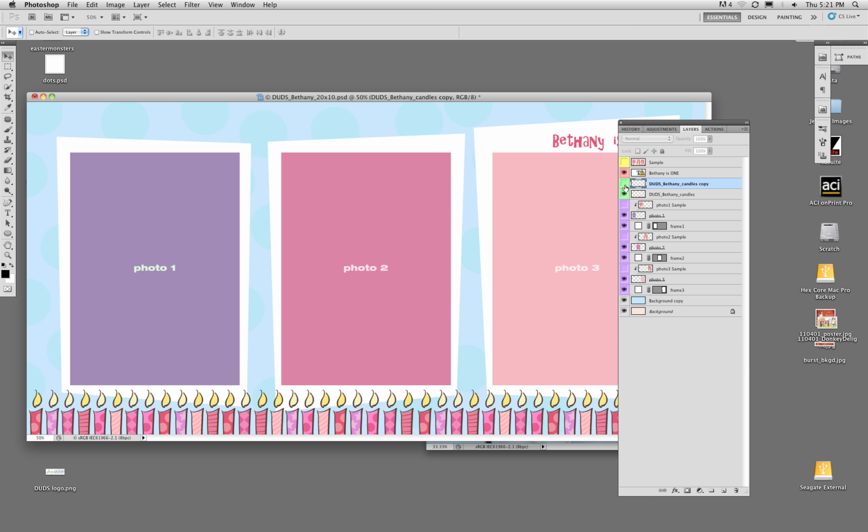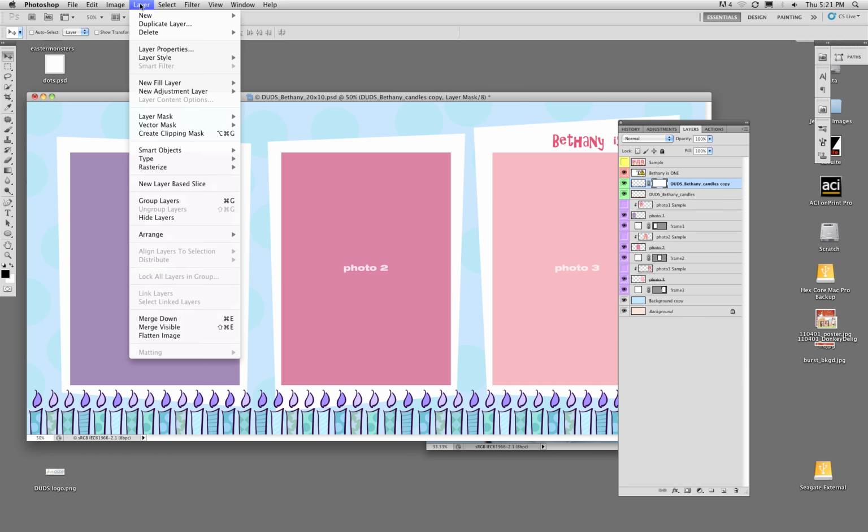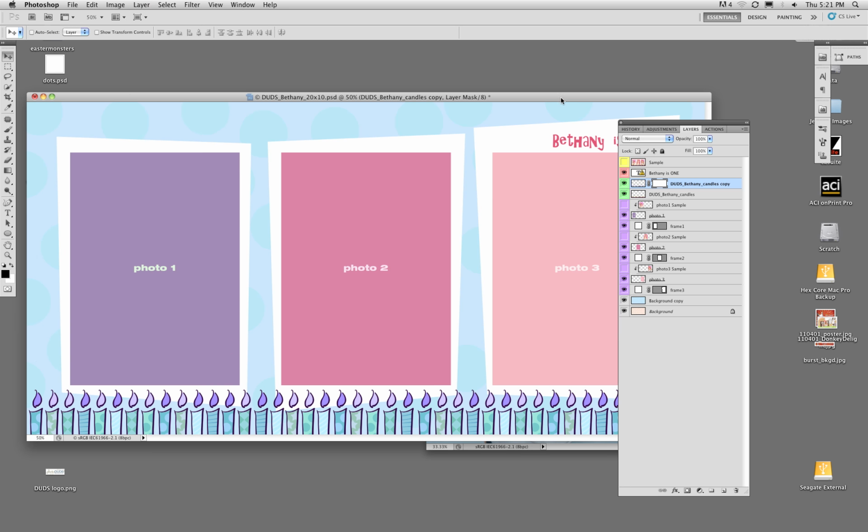Now as you can see here, I don't like the flame at all. The flame is purple and that's not what I wanted. I want it back yellow, the original way. So I'm going to put a layer mask on that, and mask through those flames on the candle to bring that other flame that's underneath back through. You saw me add a layer mask right here. You can also do it up in the menu. You can go to layer mask and do a hide all or reveal all.